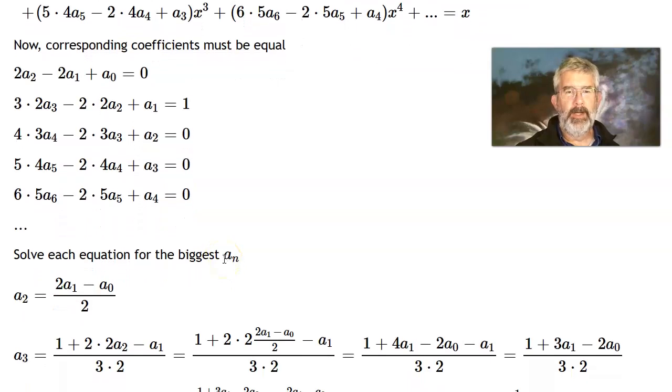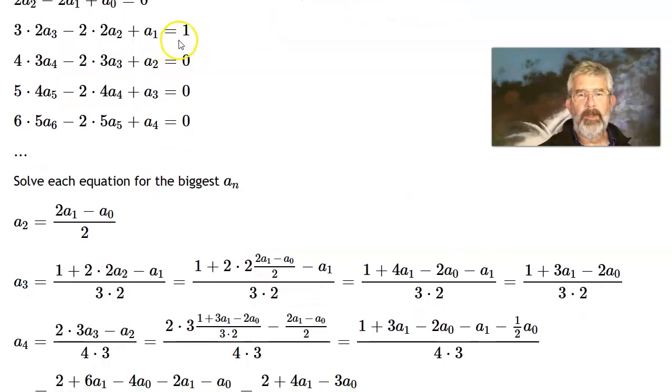So here we go. In each case I'm solving for the biggest of the a sub n's. So in this case I'm solving for a2, and then a3 and a4. The first one says a2 is this, and then the second equation would say a3 is this, but that involves an a2, so I'm going to substitute what I got for a2 in for it and simplify it down to this. Notice that because there was a 1 right there, there's that one here.